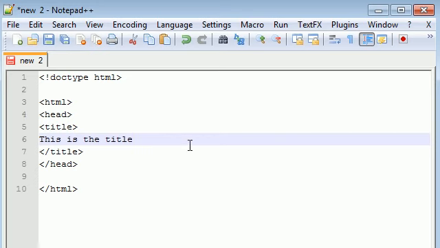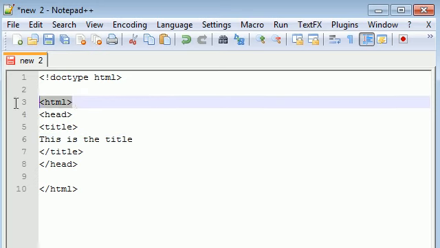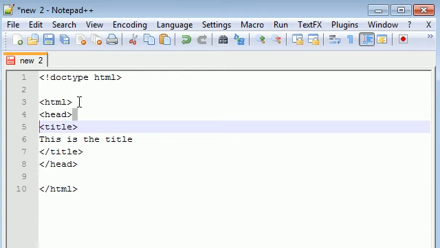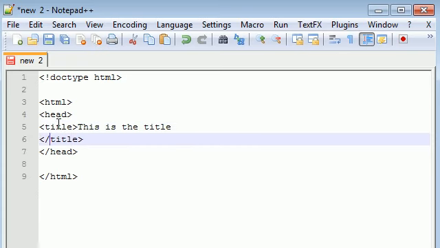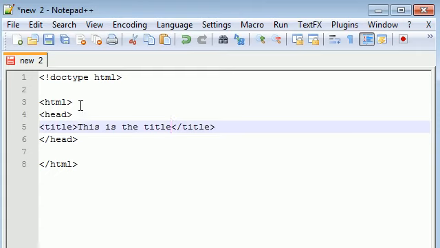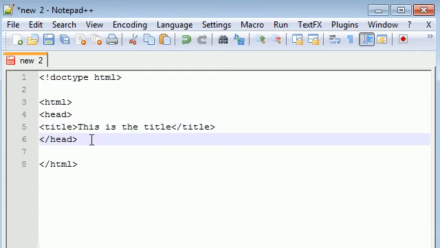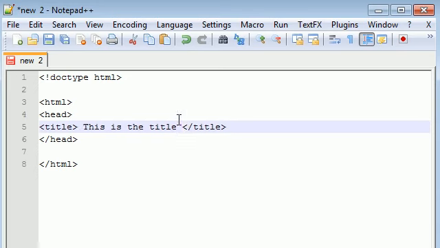Now the first thing I want to point out is this. I know I have all my tags on separate lines, but you can also, let me get rid of that, you can also have two tags on one line. I just put all my tags on separate lines generally to make everything easier to read, but if you wanted to put it on the same line, you can.